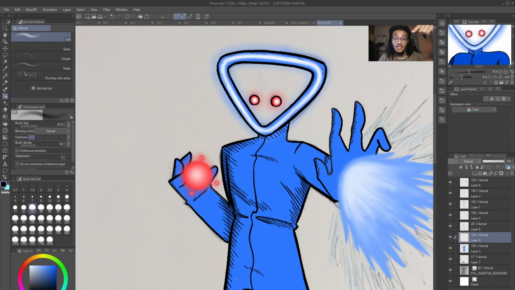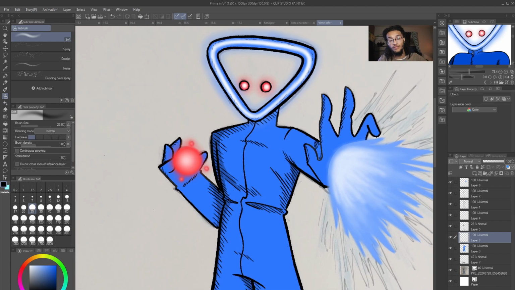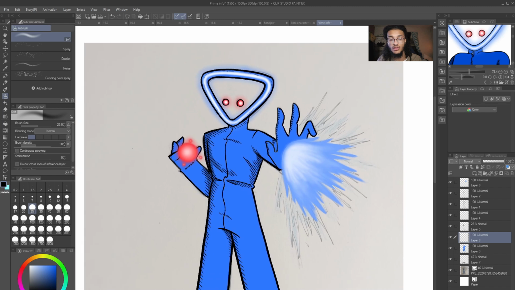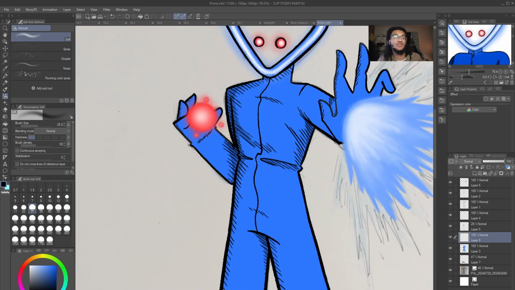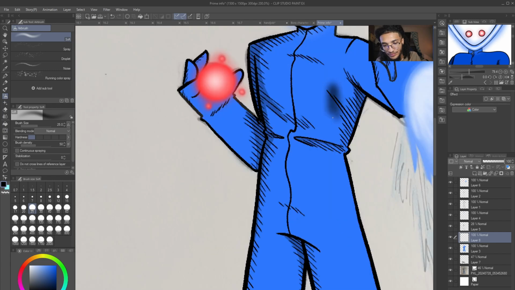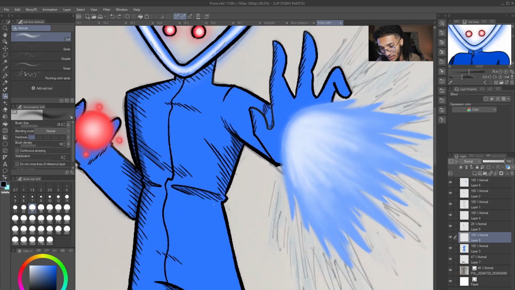I want to emphasize the character because this is gonna be for a character info card. So it's gonna be emphasized more on the character, not the highlights. The highlights would be for like a special scene if you want to show him blasting, like for a one-time deal, but this is gonna be something I'm gonna be looking at more often than not. So I want the line work to be emphasized because it outlines the character. So yeah, enough of me yapping, time to get to the work.